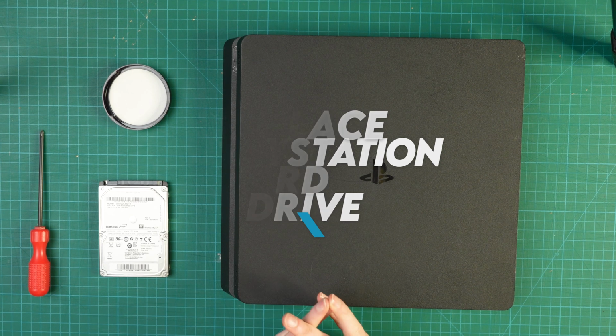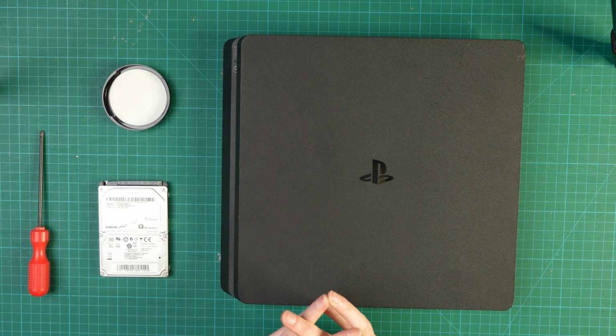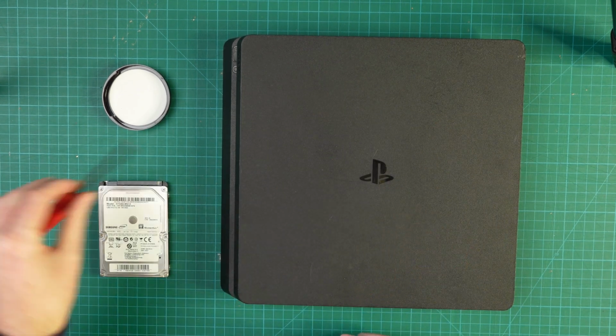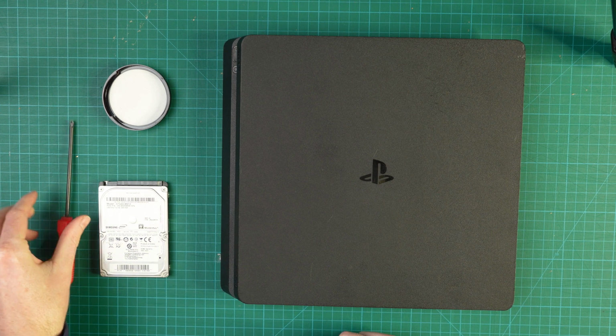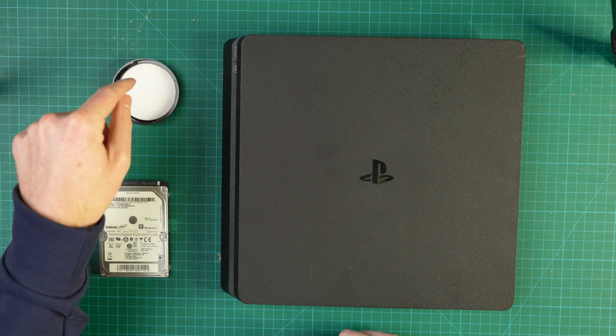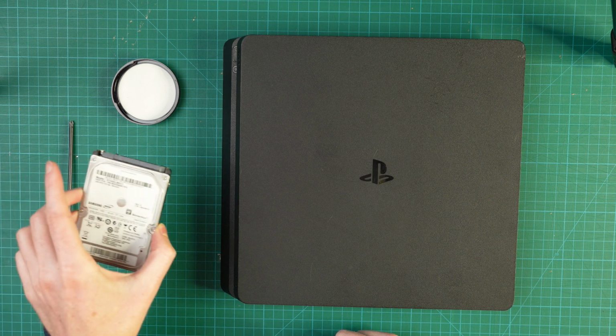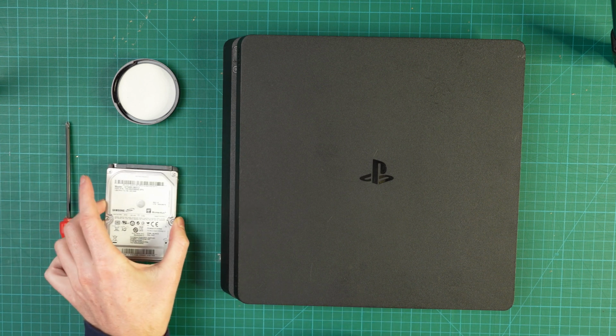To replace the hard drive on your PlayStation 4 system, you're going to need the PlayStation you're replacing the hard drive on, a Star or Phillips screwdriver, a little container to put the screws in because you don't want to lose those, and the new or replacement or upgraded hard drive.